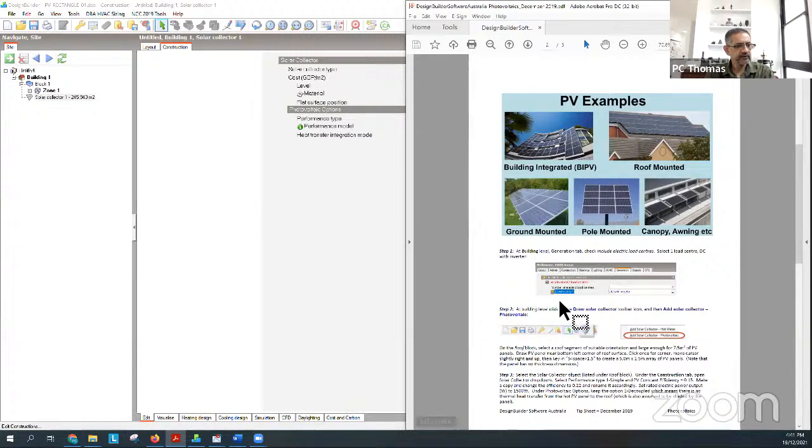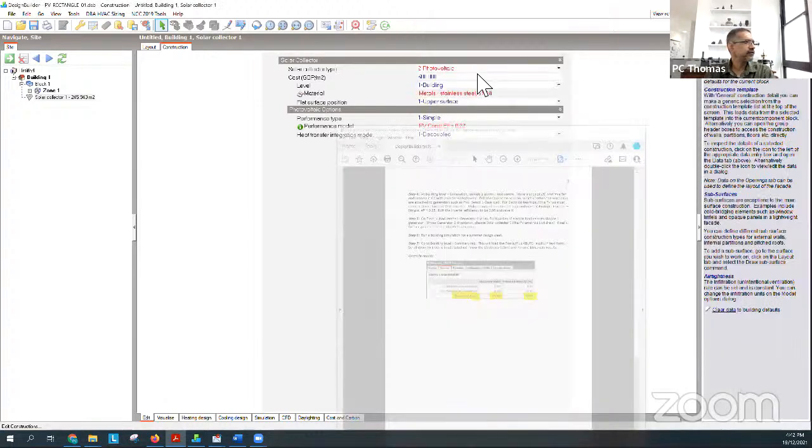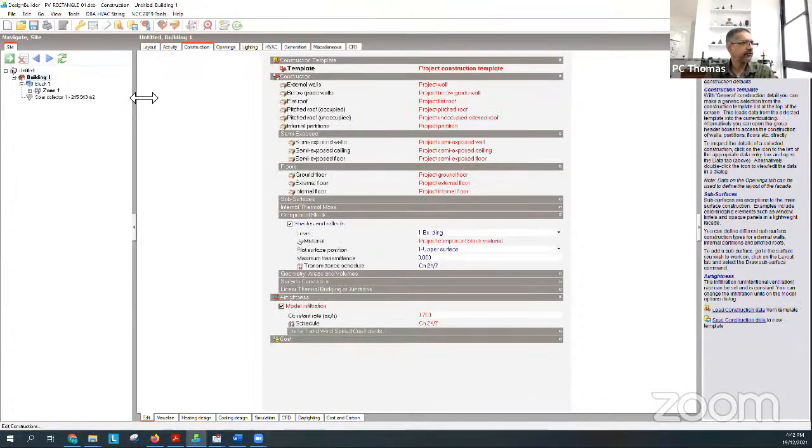So step 2, what to do to draw the solar collector. Step 3, how to connect it and size it, right? And step 4, connect it to that load generation center that we have just specified. Okay. Once you've done that, you run the energy simulation, and I think I've already run a simulation. Let me just check, otherwise we can run it again.